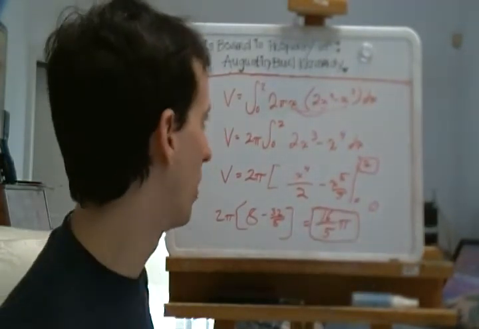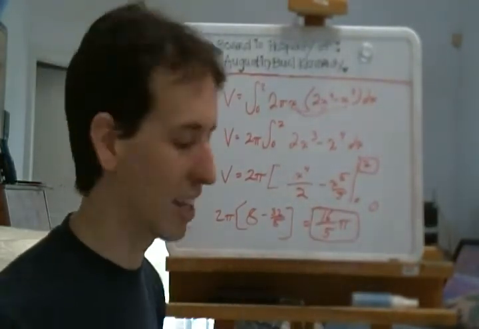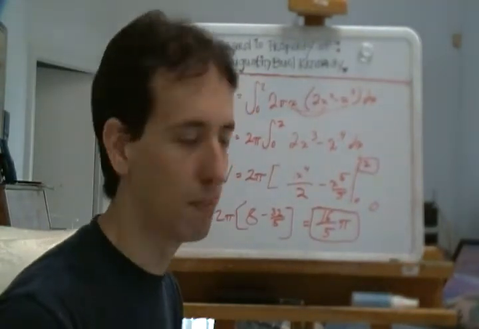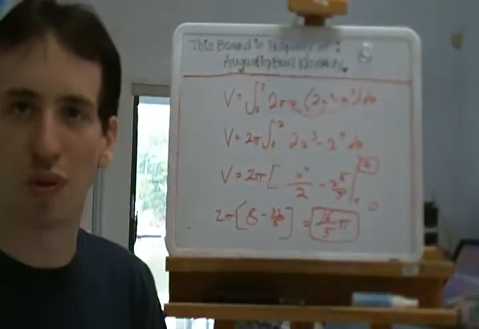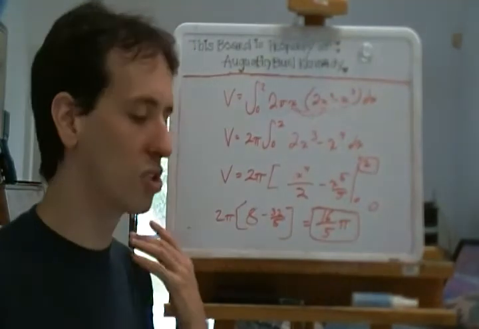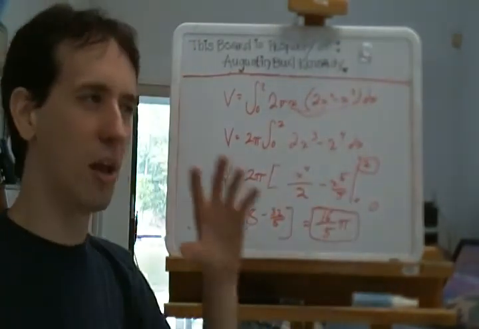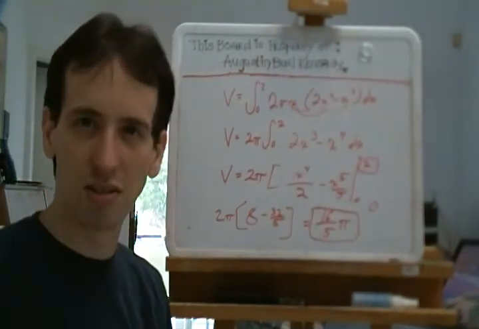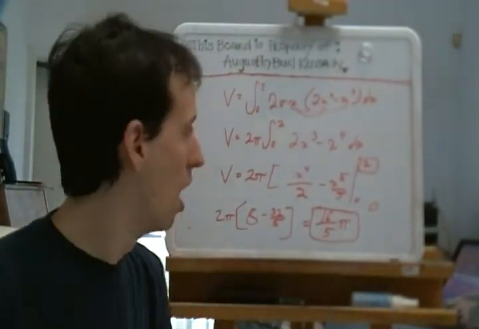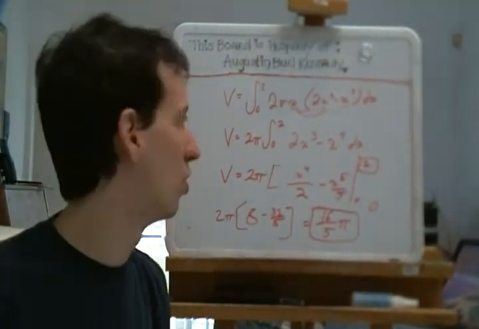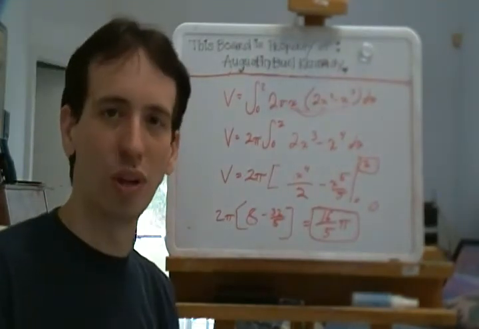A lot of people, when they tackle problems like this, get really hung up on the geometry. Now, the geometry is useful insofar as it's going to tell you, am I looking at pieces of a circle? Should I be looking at cylindrical shells? What should I be looking for? That's where the geometry is useful. Outside of that, don't really worry about it.